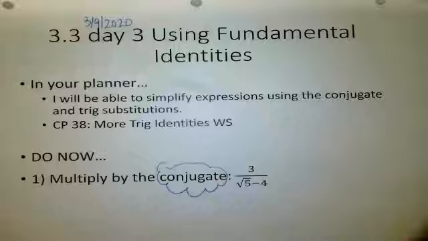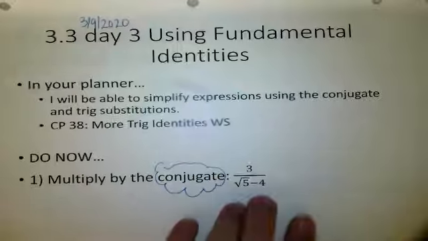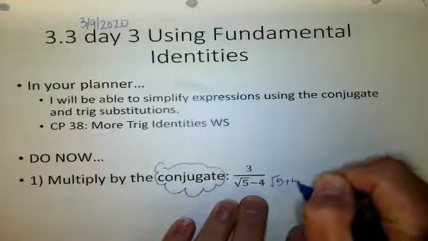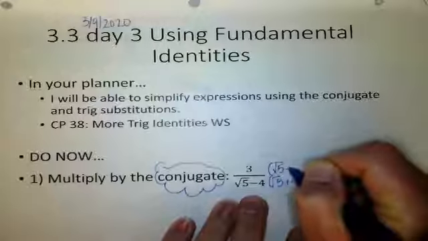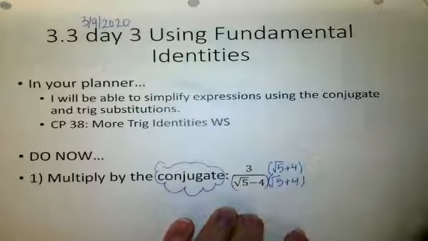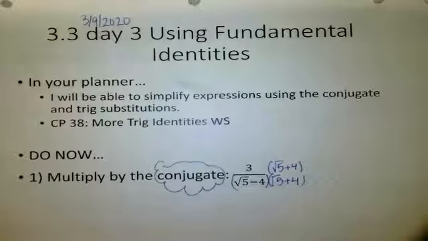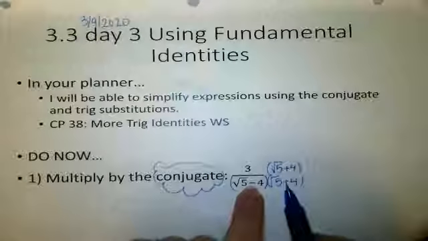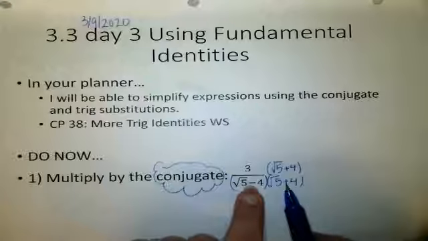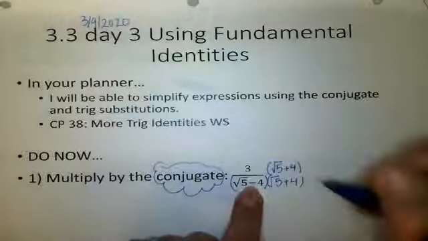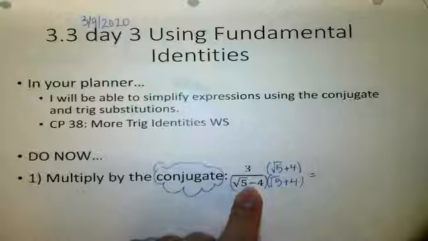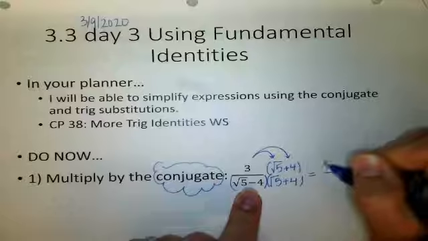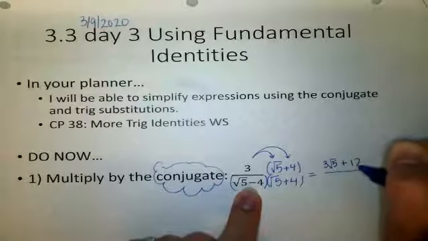What is the conjugate here? Radical 5 plus 4 and radical 5 plus 4. Conjugate means to change. Like when you conjugate a verb, you change the form. This is the same. We change one thing. We change one sign, and that is the conjugate. And from there, we can multiply. So I'm just going to go ahead and distribute in the numerator. We would have 3 radical 5 plus 12.